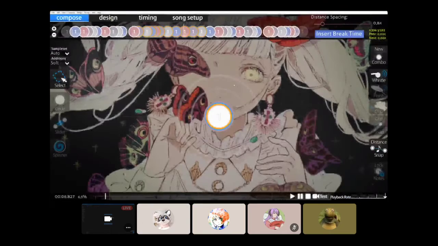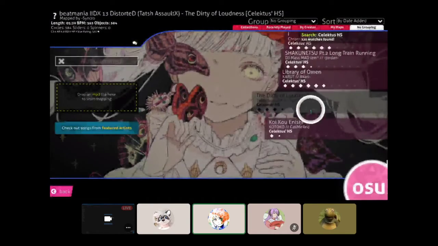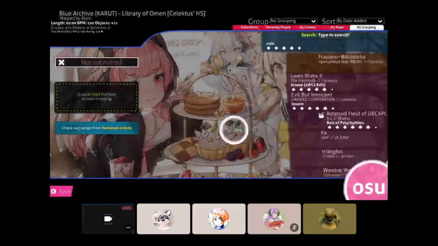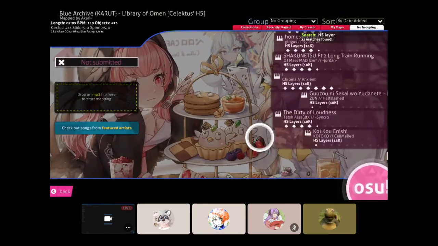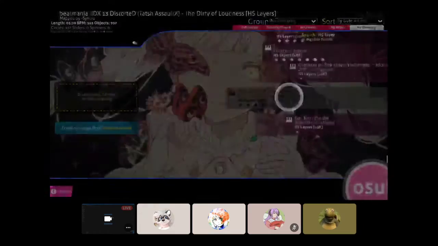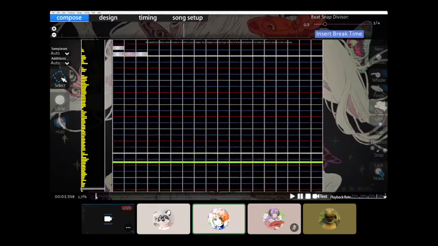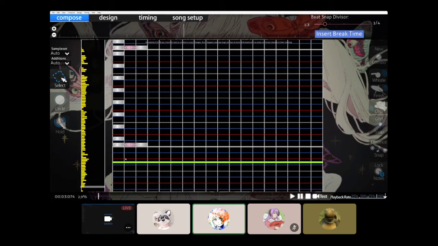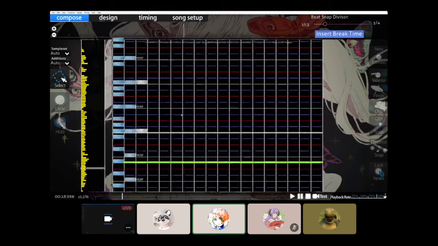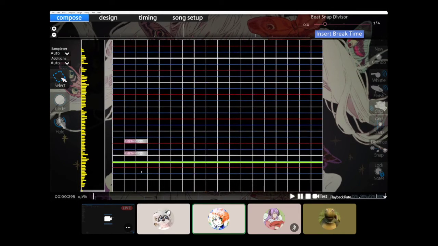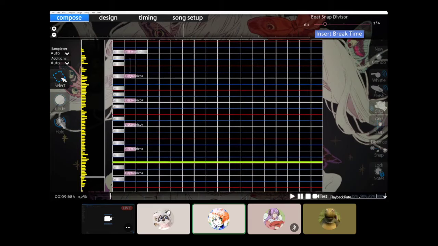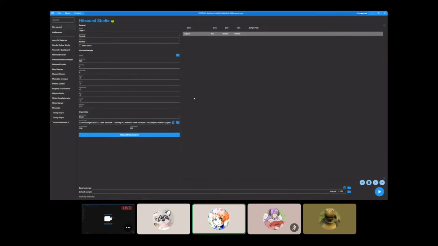I could have gone to, say, a mania map or something, and basically copied all the whistles in this diff, only the whistles, this entire stack of whatever sound is on this, and put it into the map.